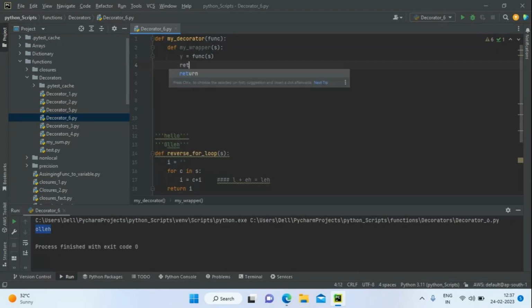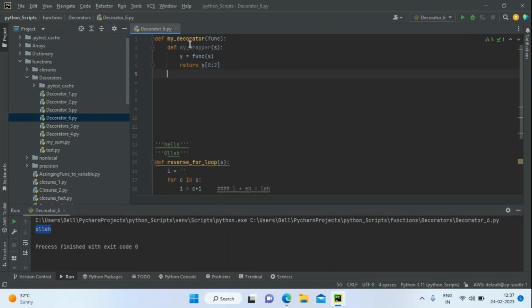Now I'm going to use return. What is the requirement? After reversing, I want to take the first two characters. That's my new functionality. Without touching the existing functionality, I'm taking the first two characters. If someone calls this method, it's going to return y of, it's slicing actually, and it's going to give the first two characters.